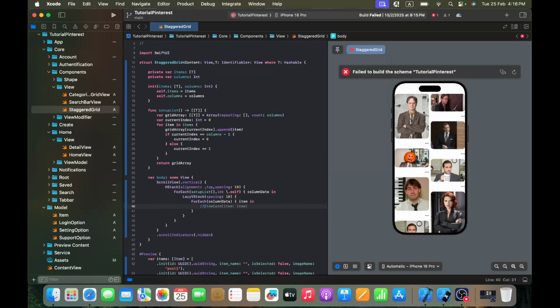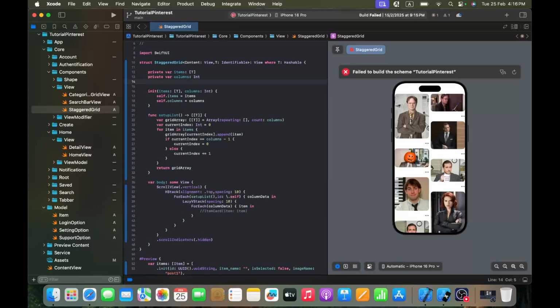Okay, perfect so far. And to be able to pass our custom UI into our grid, we need to use a closure. We will also have private var content, and like with autocompletion, it will take T and return a view of type content, a view content, I apologize.